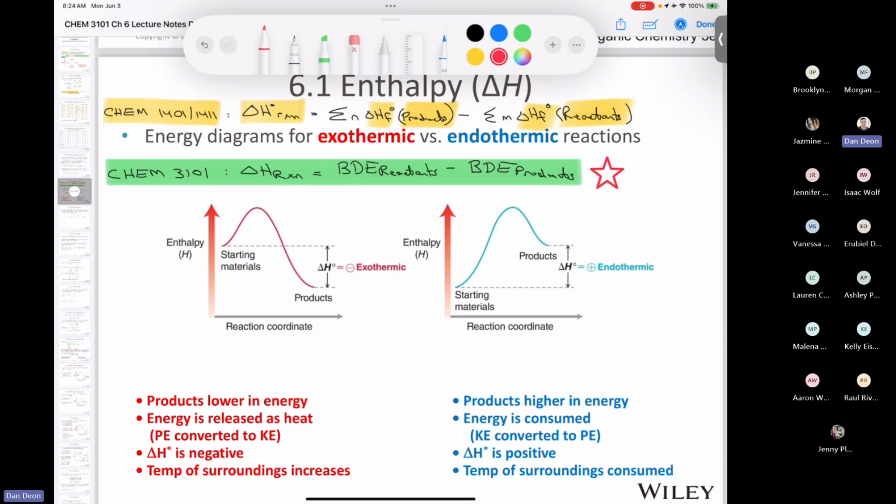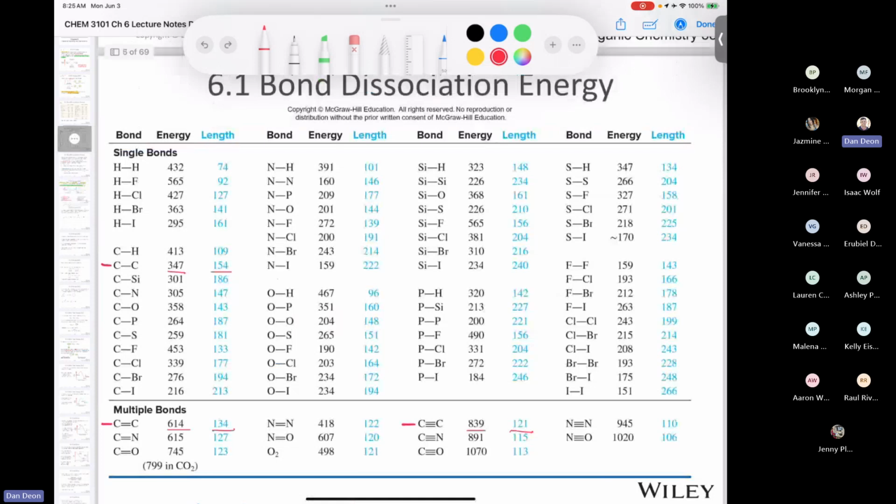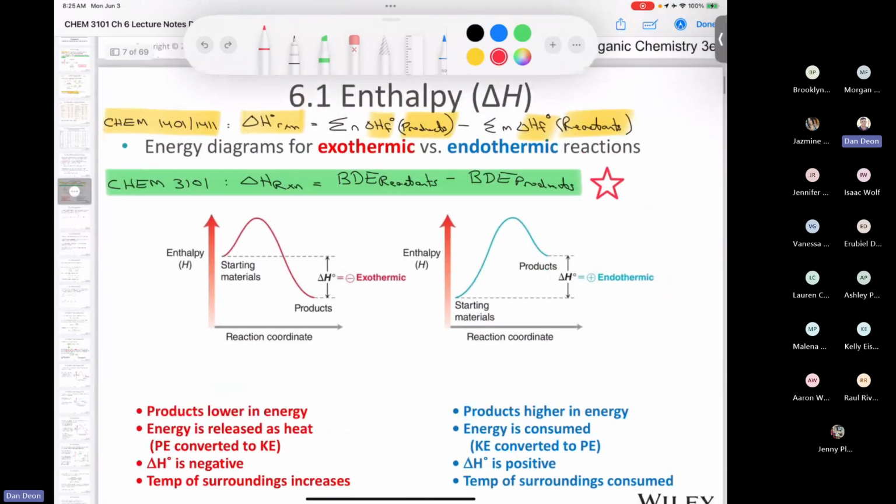The reason why is because the bond dissociation energies of the reactants, you plug them into the formula the way they're written because energy has to go in, right? The bond dissociation energy values that we saw in this table, they're positive numbers. So you plug them in, and that tells you how much energy it takes to break the bonds. But then when the products are formed, you take their bond dissociation energies, but you put a negative sign in front of it. So you subtract that energy, okay? Now, if you have to sit at home and think about this for a little while to understand it, that's totally fine. And maybe when you see it used in a problem, it will help it crystallize in your mind.